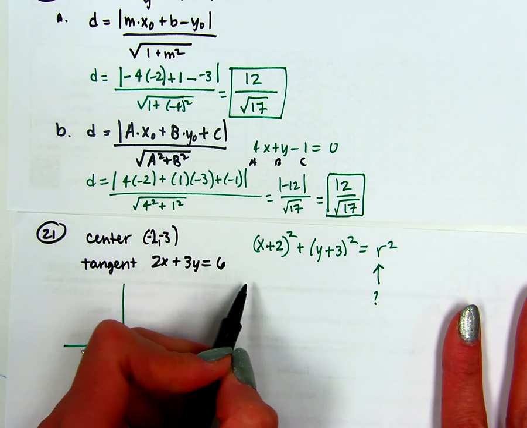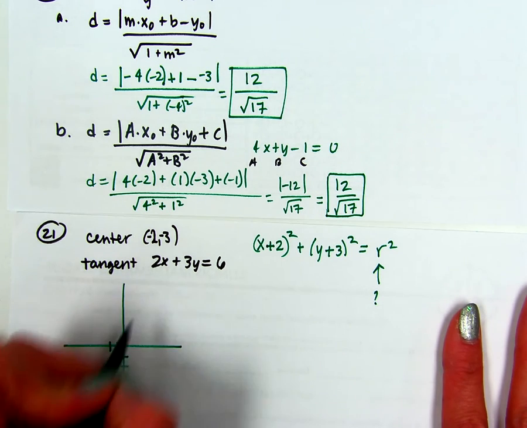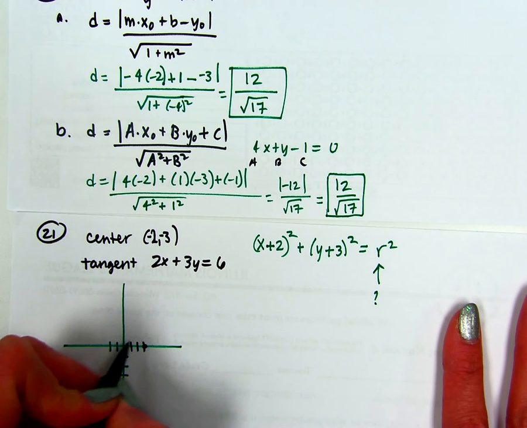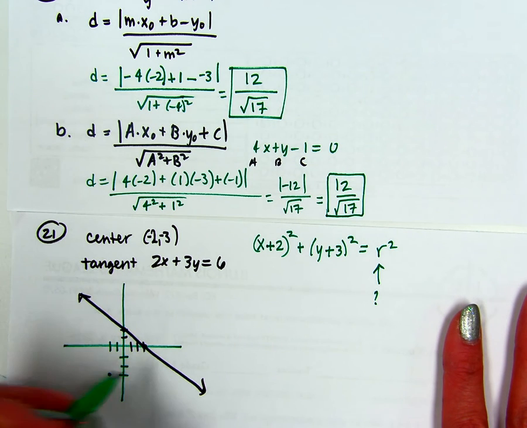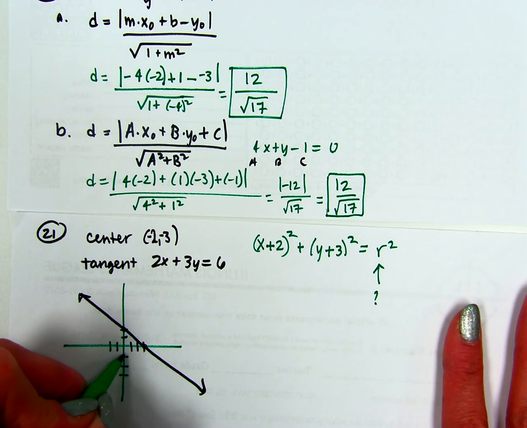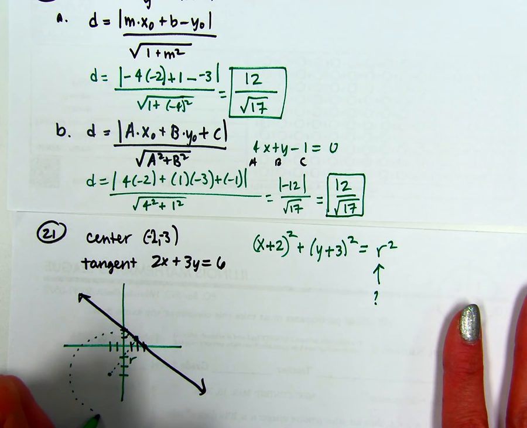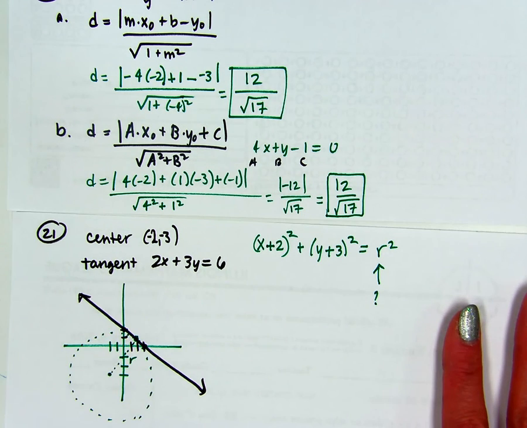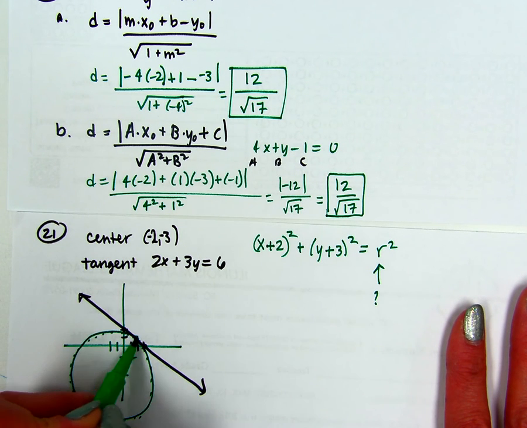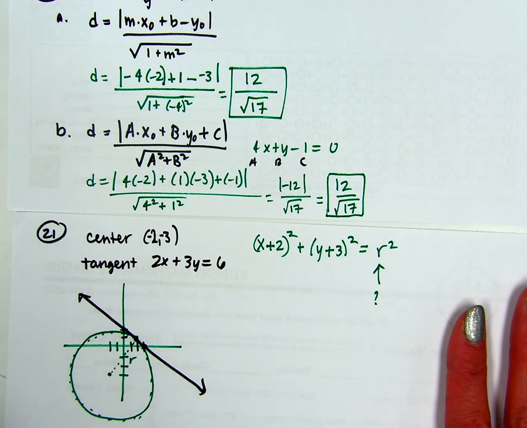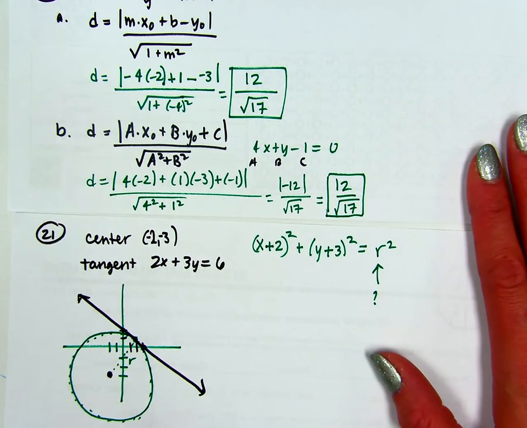So if it's 2x plus 3y equals 6, I know this would have an x-intercept at 3 and a y-intercept at 2. So here's my line. And if it's tangent to it, then I need to know, here's my radius, right? So hopefully this diagram looks okay. All right, so there's your picture. There you got a circle. Tangent means it touches the line in one location, right? And really, what am I trying to find? The radius, which is also known as the distance between this point and the line. So you're using the same exact formula we used in 18.